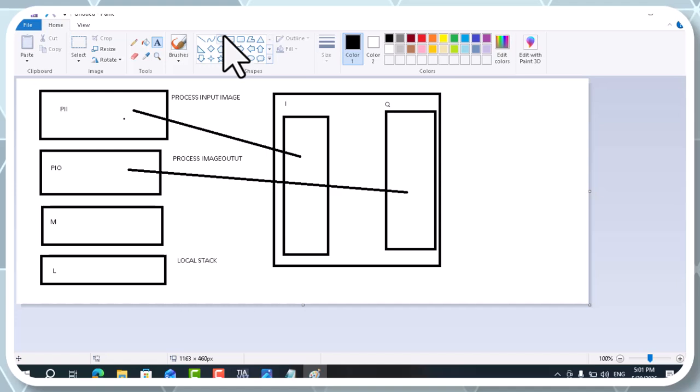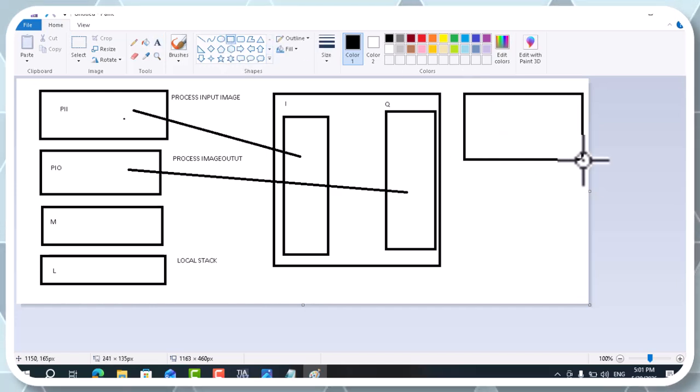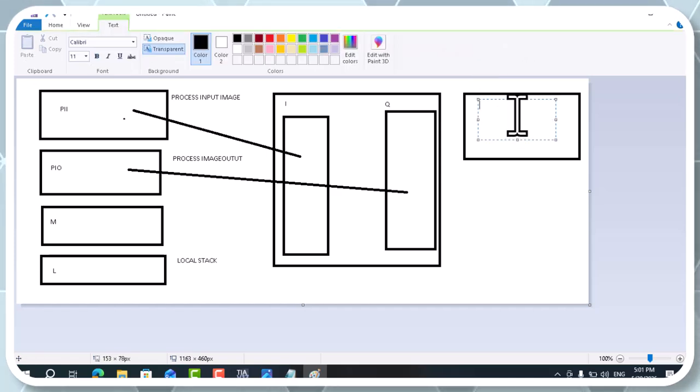And the last one is the data block, which we will use in another lesson. In this lesson also, but we use it more in the Siemens manager lessons.